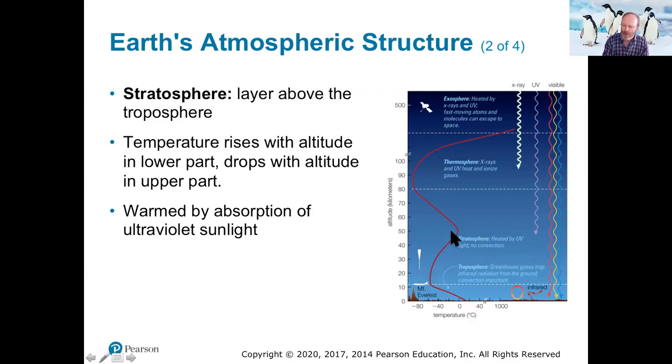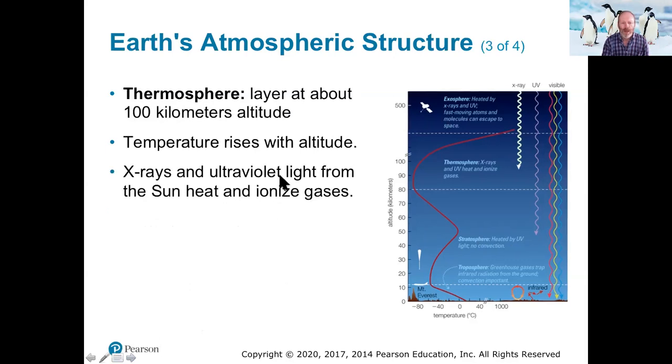Notice the temperature goes back up here because that's the area where it's happening. So as that action happens, it heats up. But there are so few particles there, you would still freeze, because even though each particle is more energetic, there aren't enough of them to keep you warm.